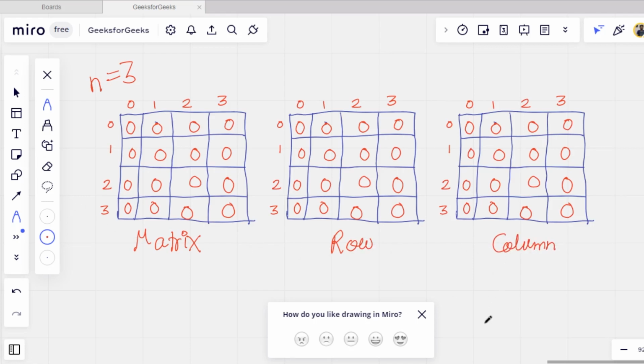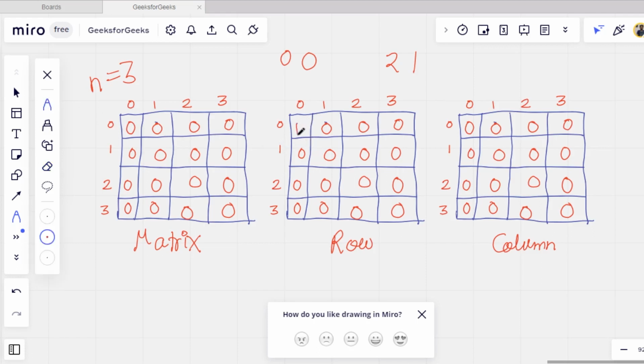Let's take that same array case, that is we have to start from 0 comma 0, let's say, until 2 comma 1, we have to increase the value. So means from 0 comma 0 to 2 comma 1. So first we will do this thing for the first case, means for the row. For row, we will start from 0 comma 0 and till 0 comma 3. So from 0 comma 0, which is this one, we will increase its value by 1.